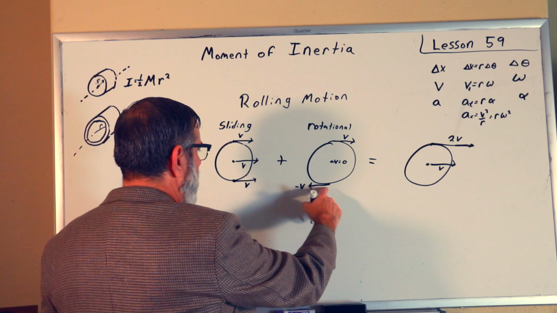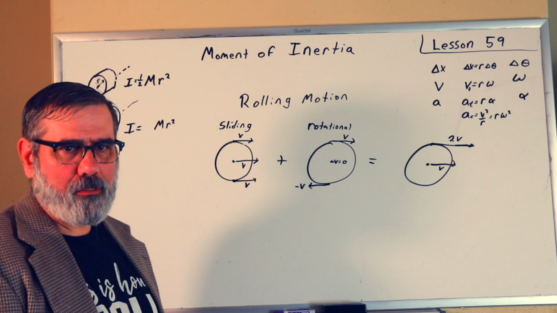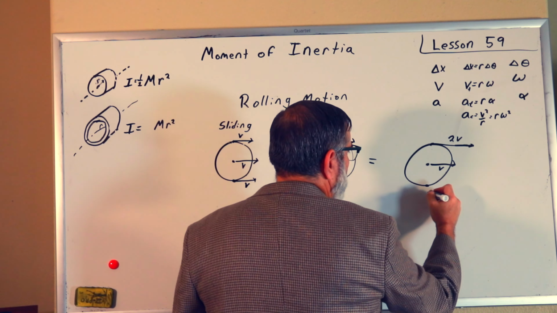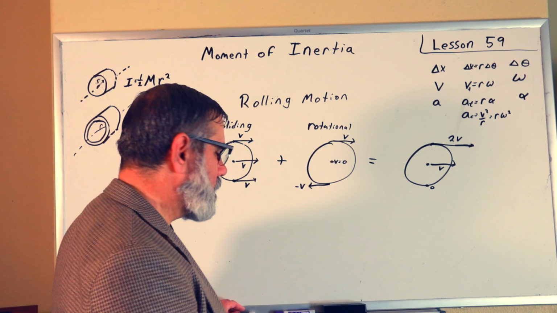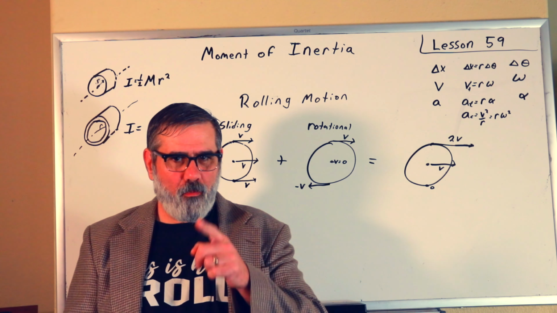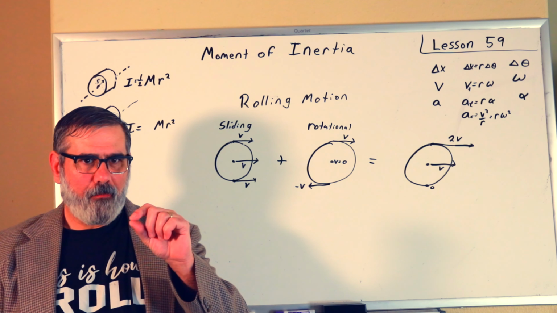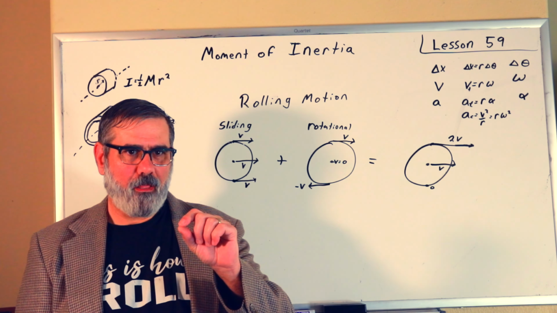All right. What about the bottom? Well, here we have v plus negative v. What's that equal to? 0. That's equal to 0. So the motion at the bottom is 0. And so think about this when you see a car tire rolling on the ground. Imagine it moving slowly. At the point where the tire touches the asphalt, the velocity of that little piece of the tire is 0. It's not moving. It's stationary.